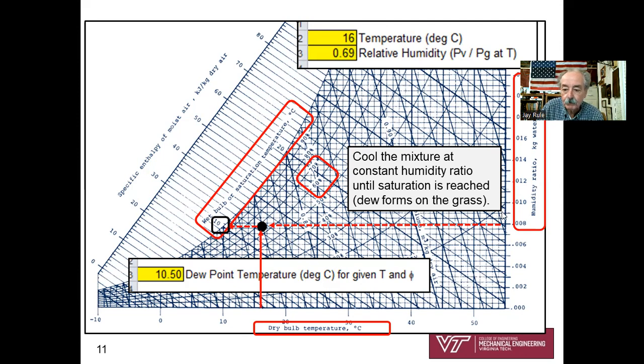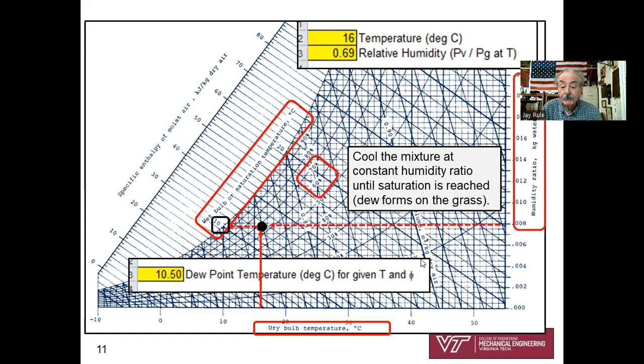That means on our psychrometric chart, look at the y-axis, humidity ratio. So we're cooling along a horizontal line. So here's our point. We cool along a horizontal line. And now look at this axis, wet bulb or saturation temperature. Those are wet bulbs. So that says dew is forming on the bulb. And sure enough, we look across here and I have to use my calibrated eyeball to carefully see that I'm going to say, for using my psychrometric chart, I've got a dew point temperature of 10.5 degrees C. You see how I did that?